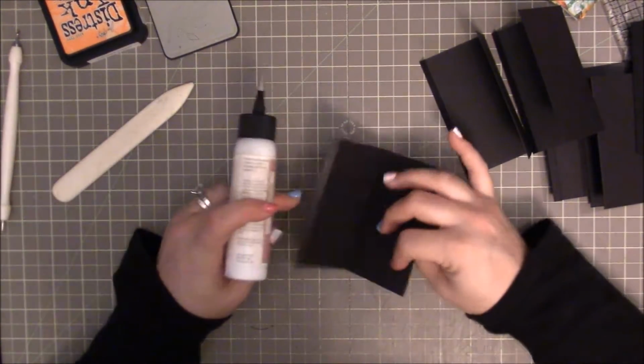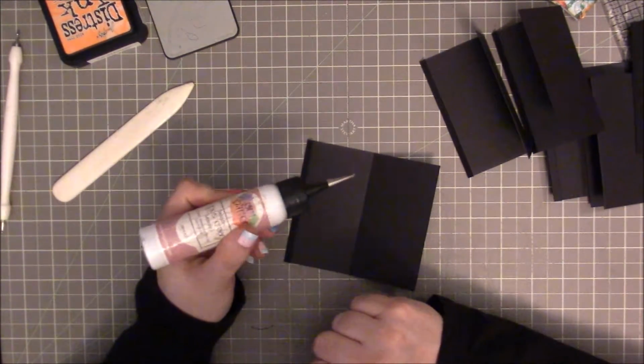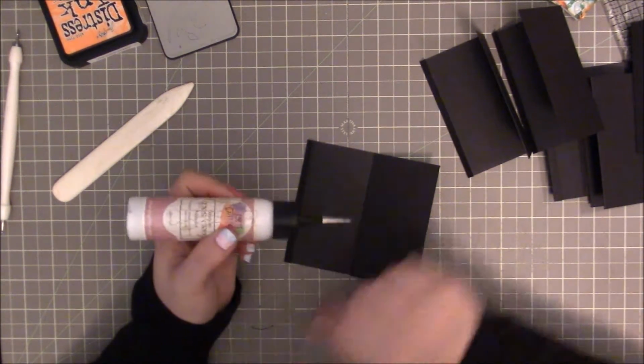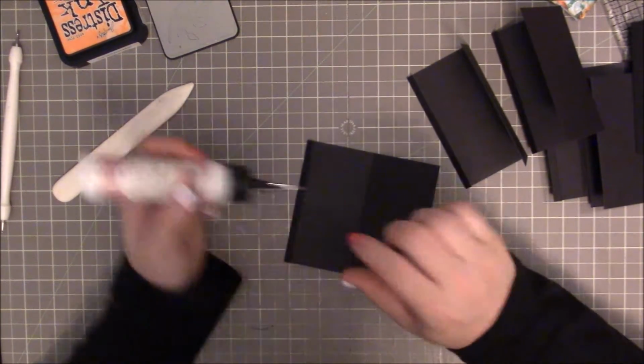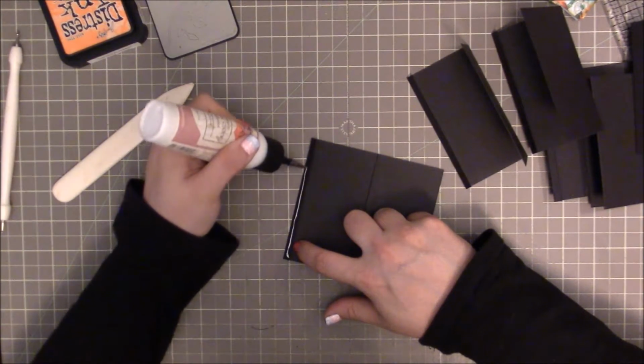So now I'm going to take my art glitter glue, and my label is just crazy. It's all cracked and worn, but the bottle is wonderful still. And I'm just going to seal these up.